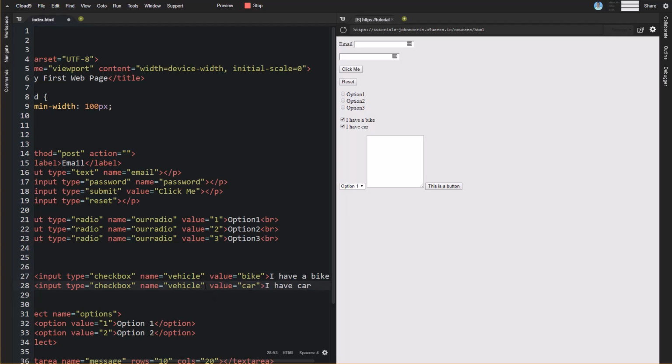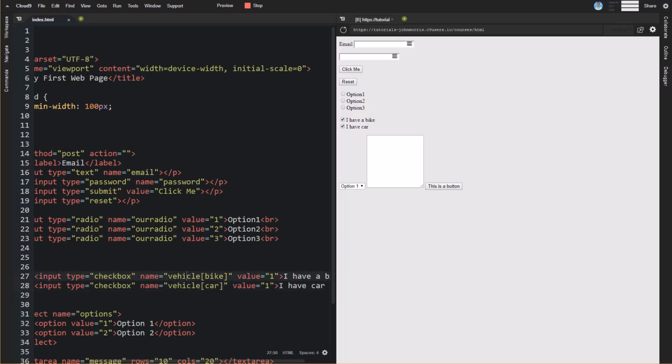Another way that you can do this is you can do vehicle, and then you can put these brackets and do bike, and then you can do vehicle and car like this. And you could change these to 1 and 1. So what happens when you do that is, because these have the same beginning name like this, and again, if you're not familiar with say PHP, this may not be as familiar, but what will happen is these will actually be submitted in the same element in a PHP array.